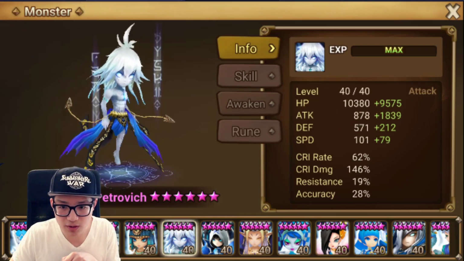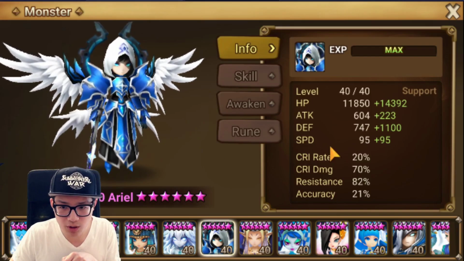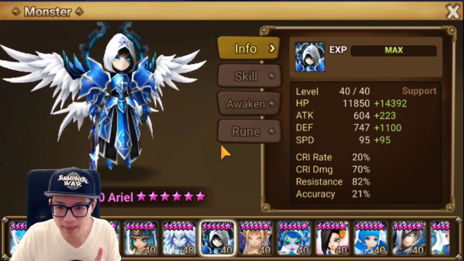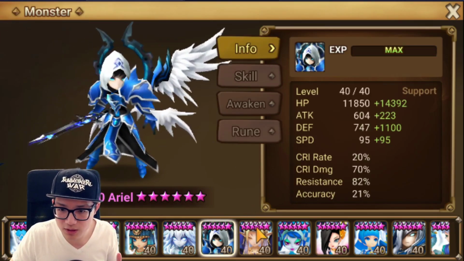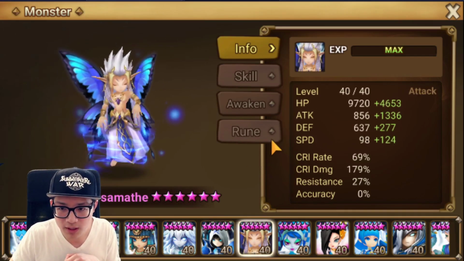Okay, not much to say here. This is probably a TOA unit. Violent Destroy garbage build, because this unit is exclusively for arena defense. This build doesn't have Nemesis, doesn't have anything going for it, so gotta rebuild that. Unless it's for world boss, great for world boss.